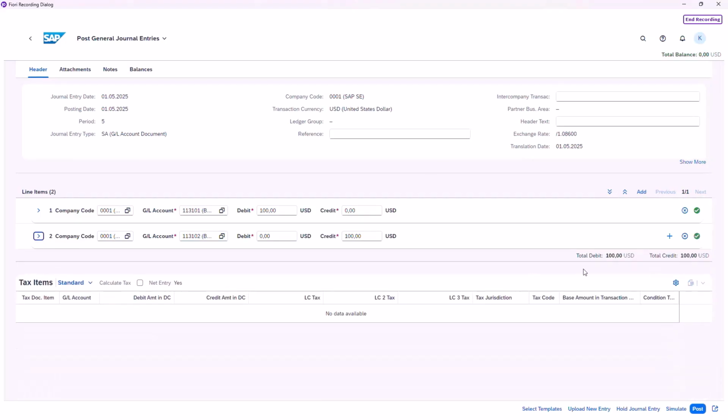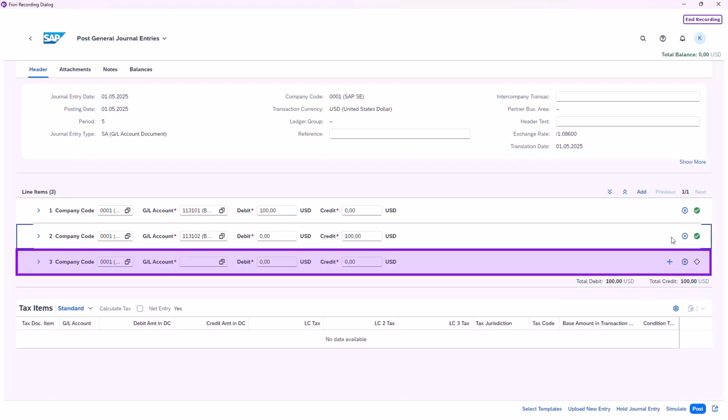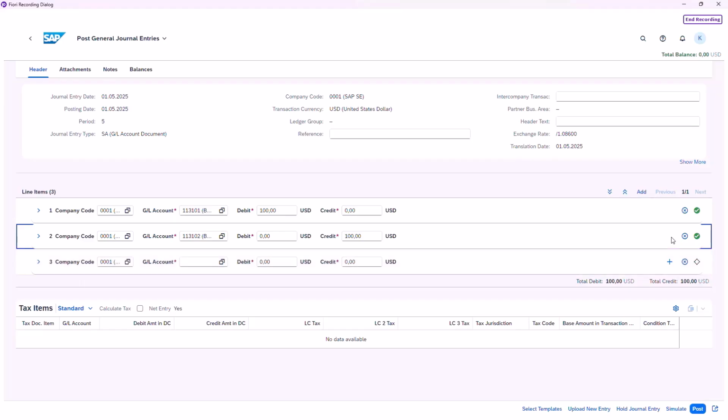To insert additional line items, you can click Add or the plus icon in the line item row. Clicking the X in the line item row will remove the line item. Make sure you include an additional line item after you have entered details for all the line items. This tells the automation that there may be more than 2 rows.